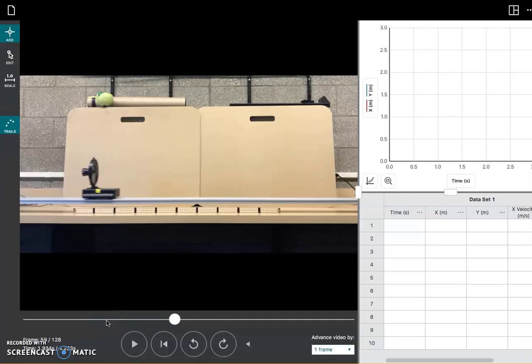Okay, in this video we're going to show you how to collect the data in order to plot your graph. What will happen is I'm going to click this tool in order to add data points. So I'm going to put the cursor right here on the reference point on my fan cart, and you might remember from the last video I said I was going to use the leading edge of that yellow tape as my reference point, and I will click.